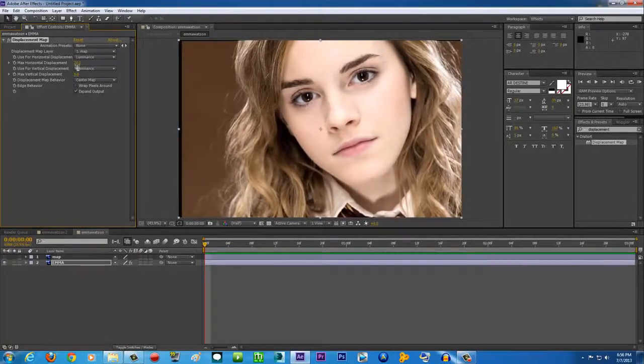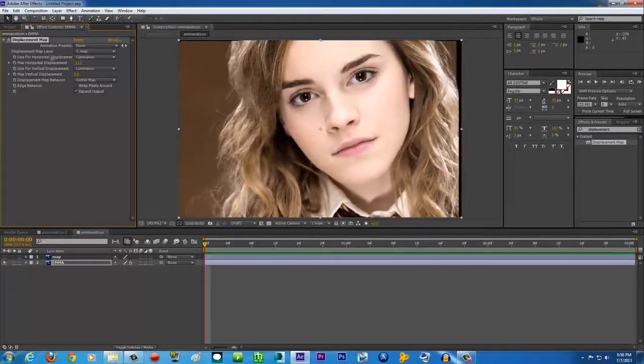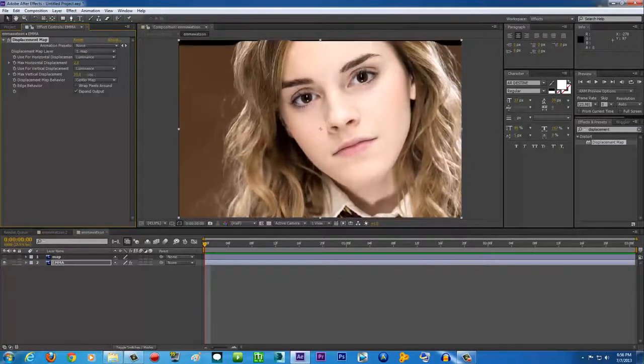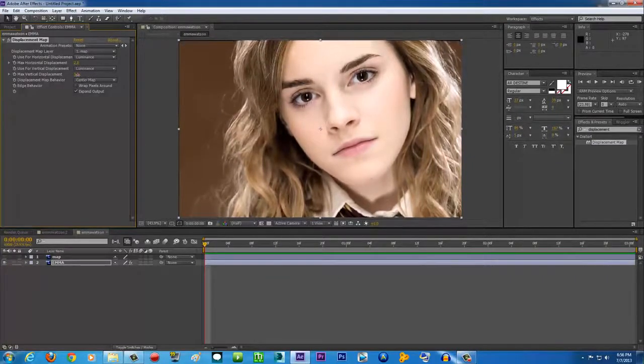But don't do it too much or it will screw the image. Look at it. Right. And vertical also, don't do it too much. There you go. So what you can do here, the default is 5.